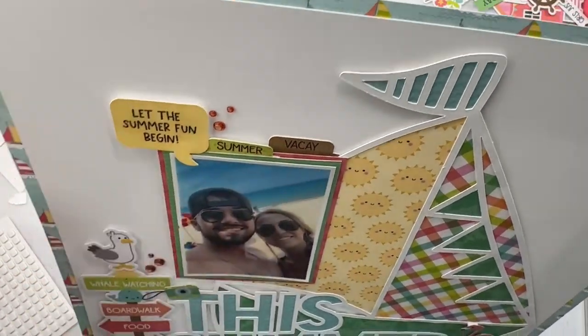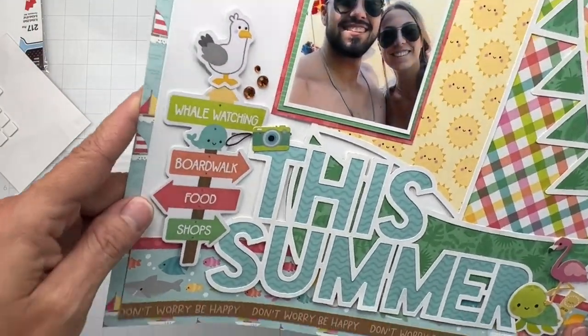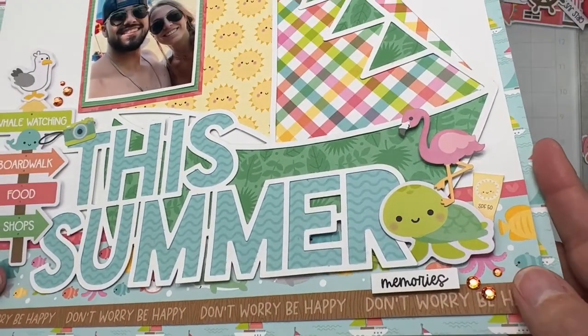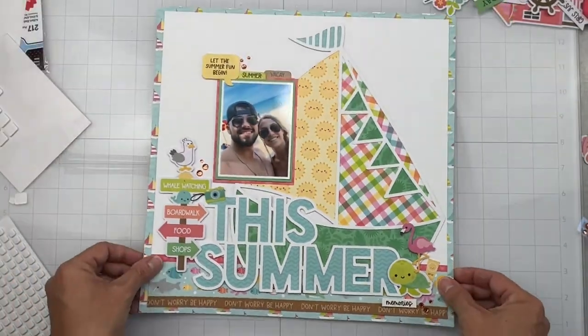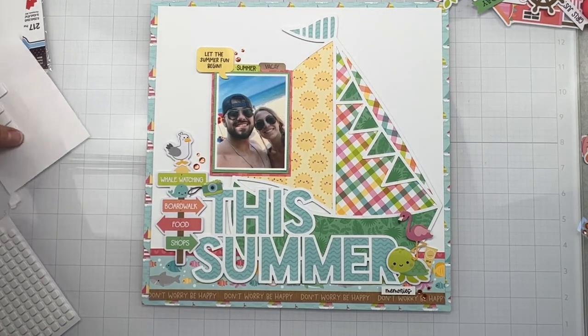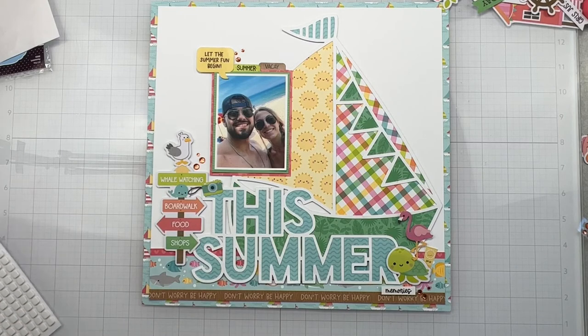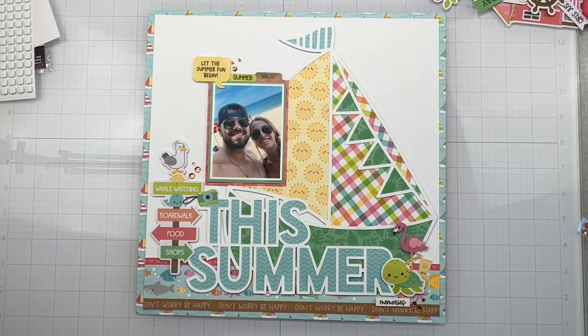See how those are at different levels — I like that. The great cut file from Cut to You, Gwen is a master of the cut file. I've got this cute little cluster down here, and the gems totally make it so stinking cute. That is this layout done! I hope you like what I put together. I'll have links down below for all the scrap room stuff — the website, the blog, and the Facebook group — so you can join us and share what you've done with these projects. Still shots to follow and I'll be back very soon with another video. Bye for now!